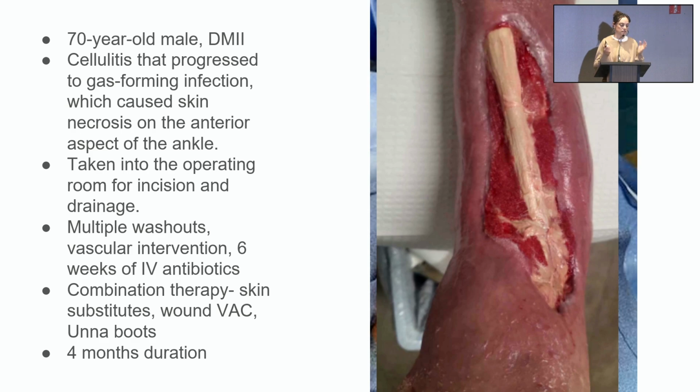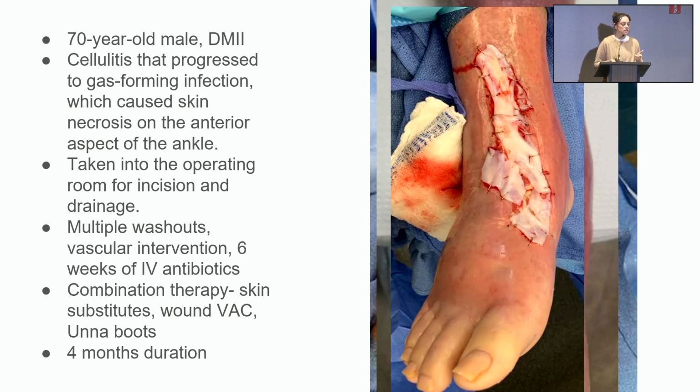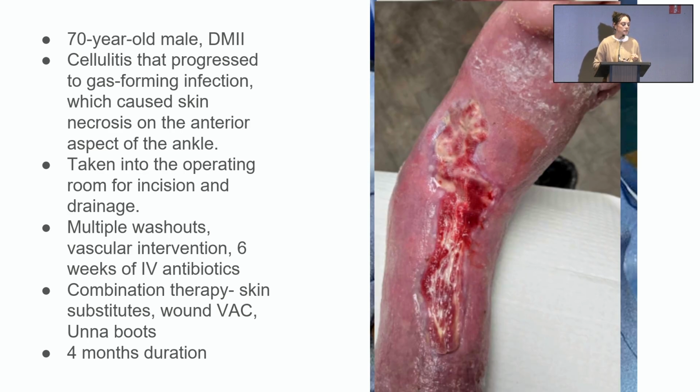So then we had to think of another thing that we could do. So this is a skin substitute. It's called Stravix. It's a product by Smith & Nephew, which I have no disclosures. I don't speak for them or anything. It's just a great product. But we used that on there underneath a wound vac, and that was to help get that tendon covered to just build some tissue back. That was him after that, after we used the wound vac.